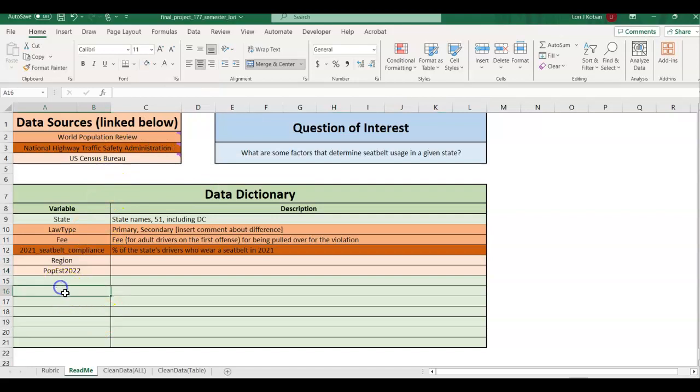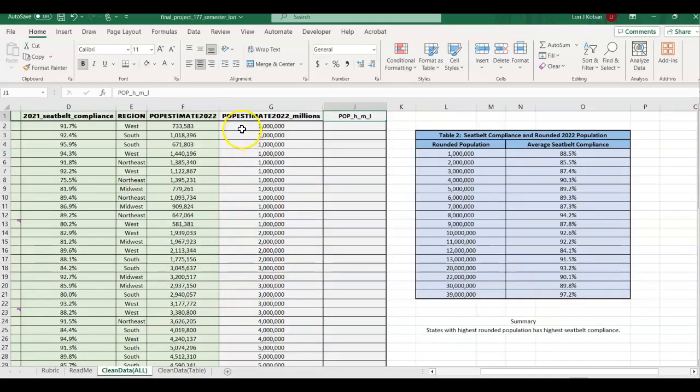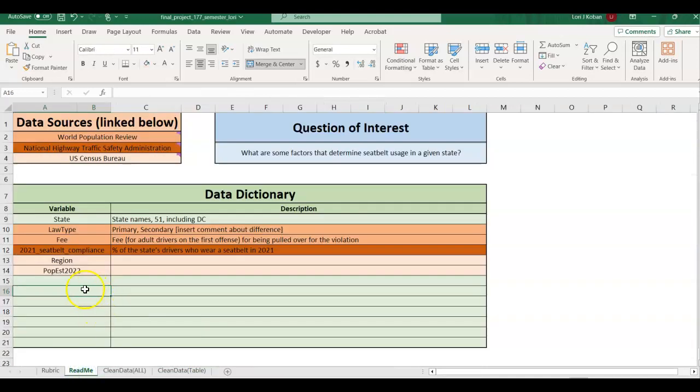So then we have a population 20, we have this that's rounded. So this is actually called population estimate 2022.